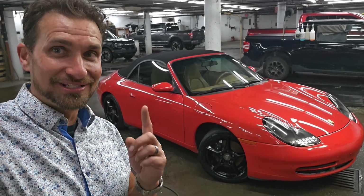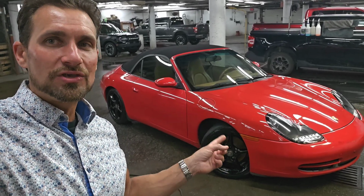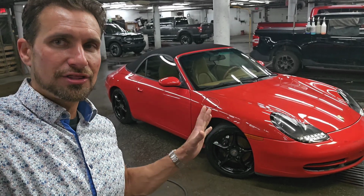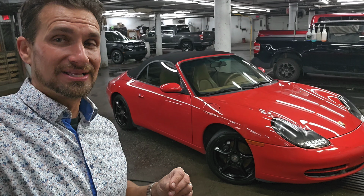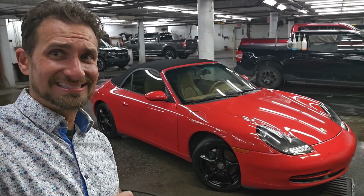And actually, a friend of mine has a 2012, and I've got to say, if you've got the money, get a 2012 Porsche 911. That is the ultimate sweet spot, but you will pay more than double the price. This is generally 30 to 40,000, and for a 2012 you're going to be paying 80 to 100,000. So just keep that in mind when you're dropping the comment. What would you do in this situation?